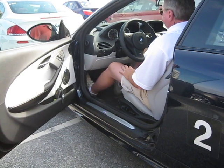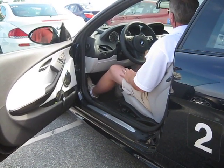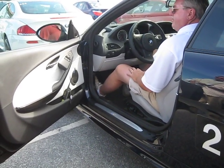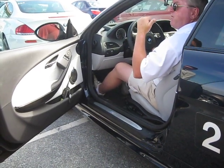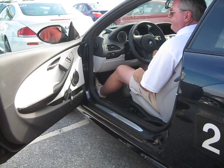Now, next thing that we want to talk about adjusting are mirrors. Rear view mirror, just what it says it is. You look out the back of the car. I was always taught to adjust the side view mirrors where you can just barely see down the side of the car. Well, what we have now are 3 mirrors all looking at the same spot. So let's try something different.